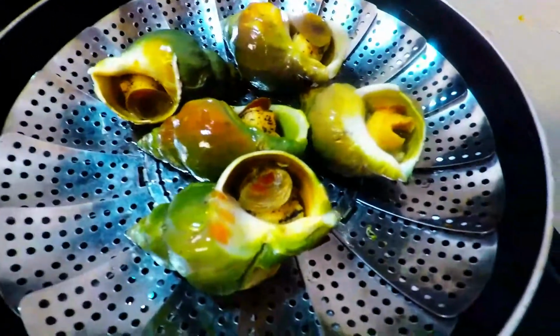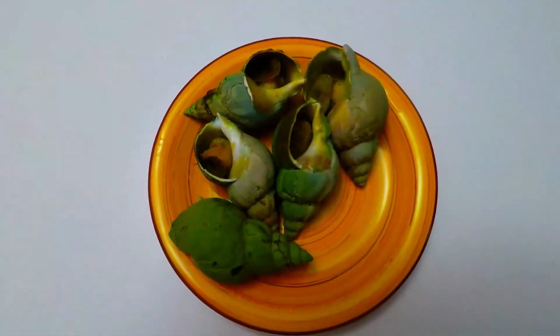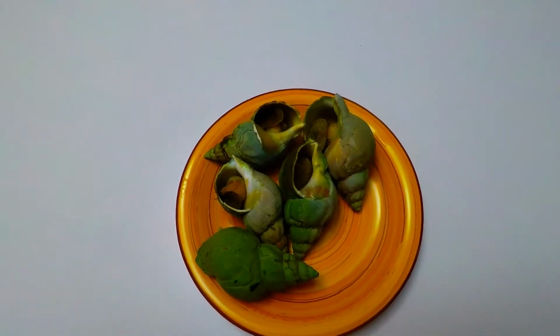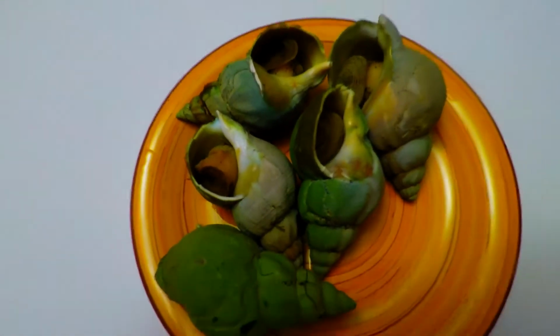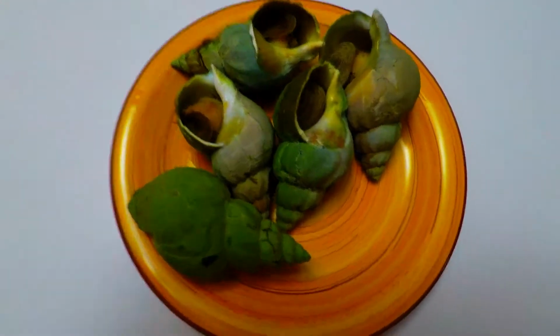So guys, these are our snails from the Asian market. This is very good. So these are our snails. Take a look, they're done. All you have to do is pair this with apple cider vinegar and salt a little bit, or onions or garlic, which is a great appetizer for you. Or you can also mix this with any noodles.